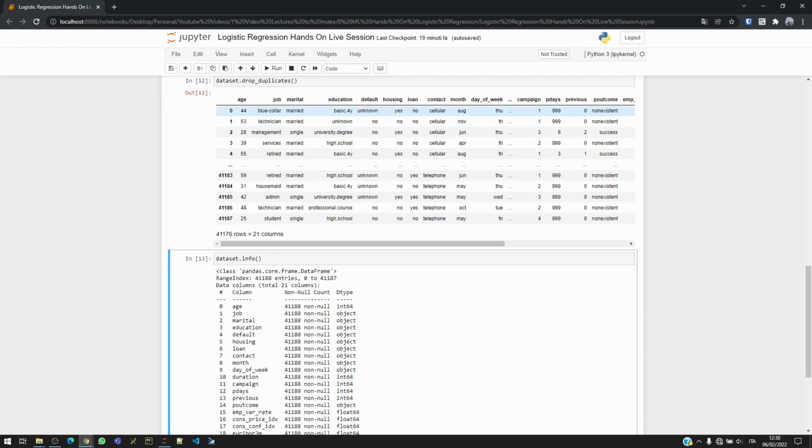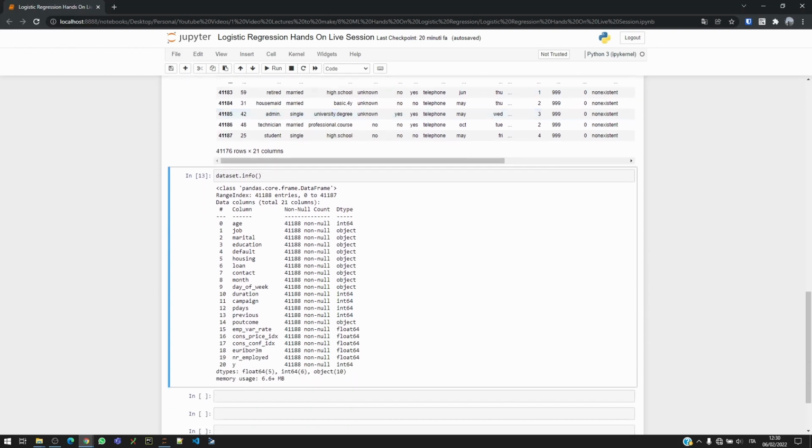So if we have, let's say, 1,000 different values in the column job, then we will have 1,000 new columns created just from this column. And then we can also expect that from the rest of the columns that are with object data type.